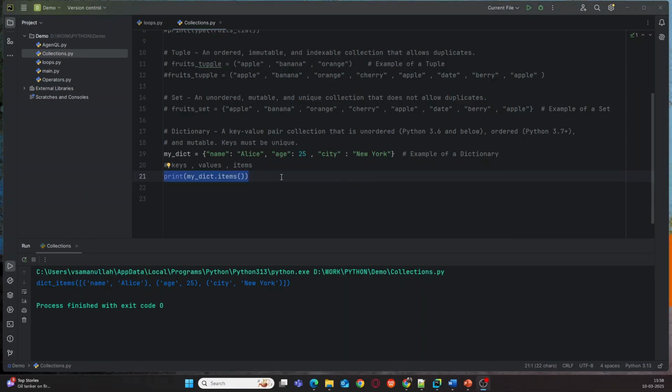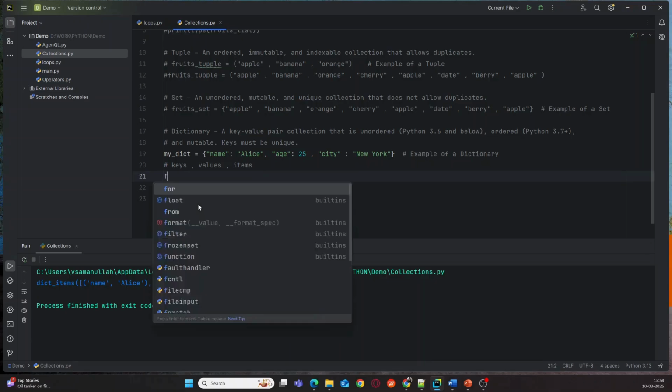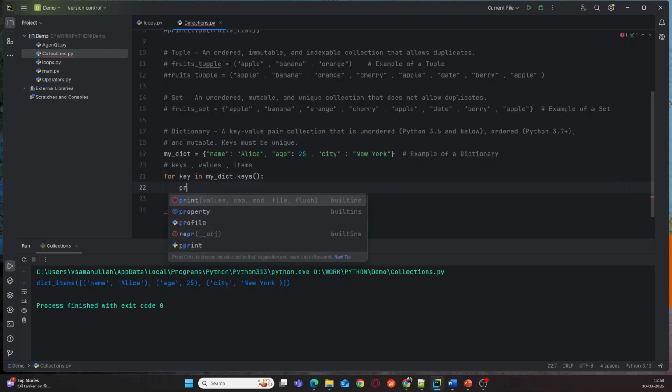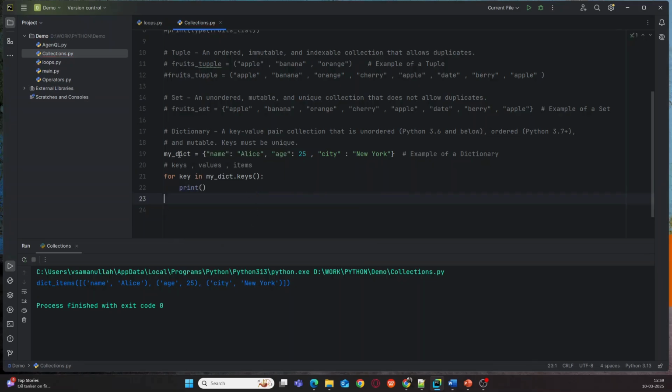Using the keys, let us iterate over each element of a dictionary and retrieve the value that is stored in a key. For this, you will have to use a for loop: for key in dictionary dot keys, then you will have to use print and dictionary, then you will have to pass key here.